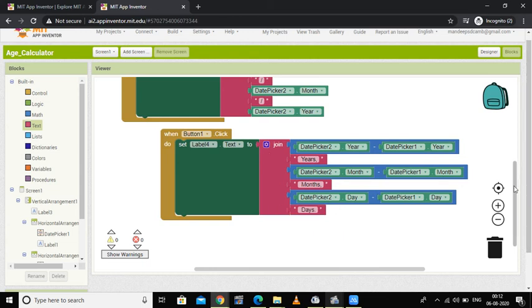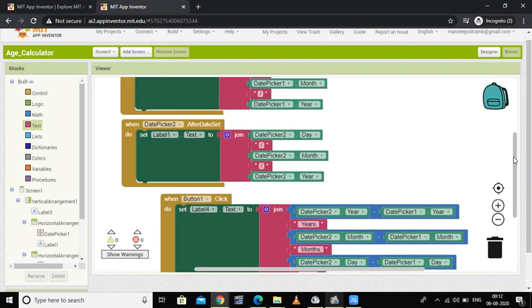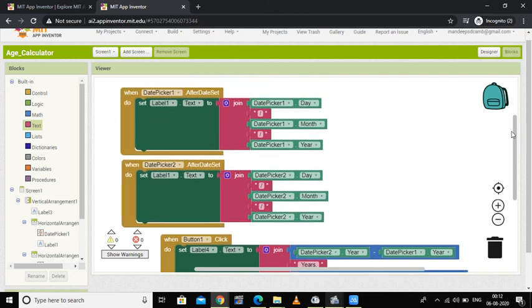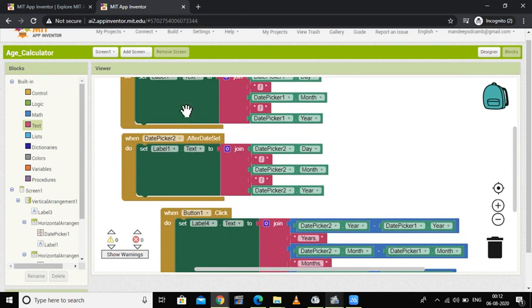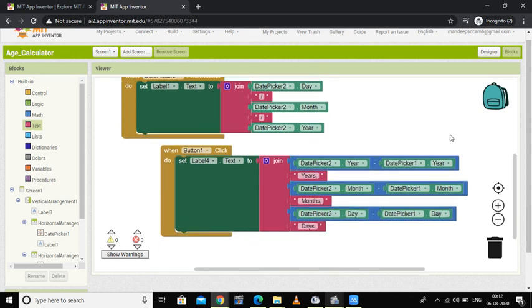See. So in the next video I'm going to show how this app will work on my phone. I have coded for date picker 1, 2, and then in the last we have shown the year difference, the current date year minus date of birth year, current month minus date of birth month, and current day minus your previous days. Fine. So stay tuned and we'll have that in the next video.